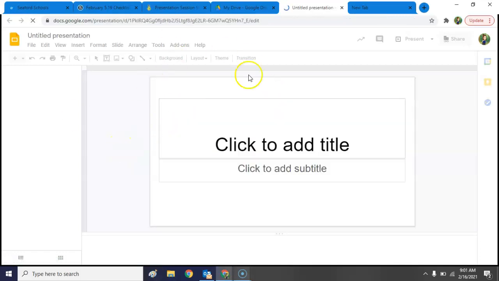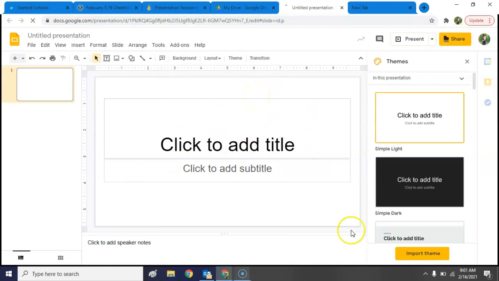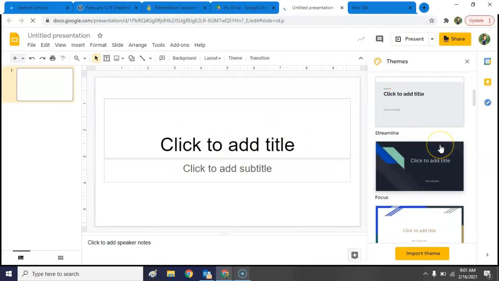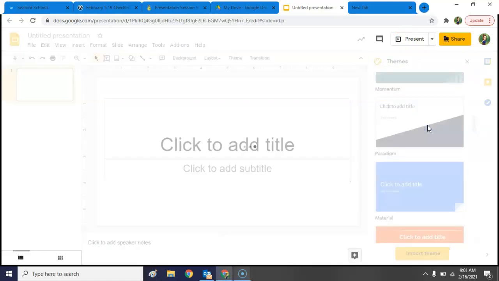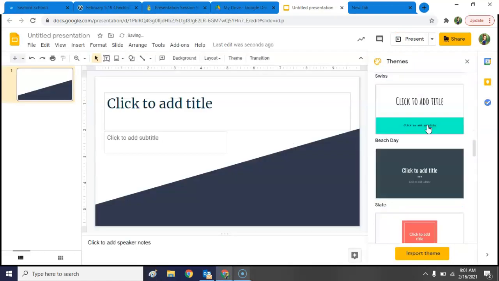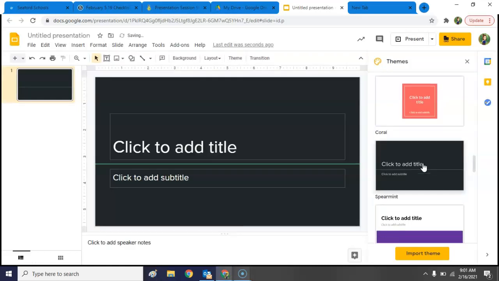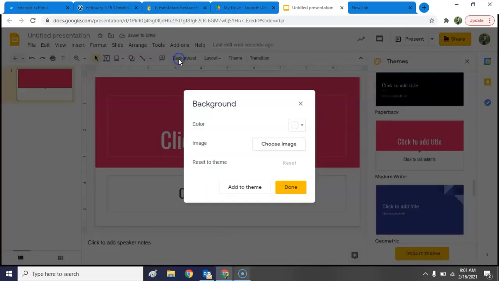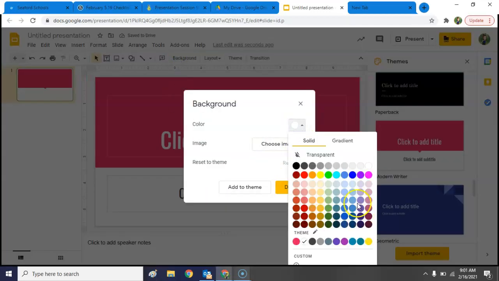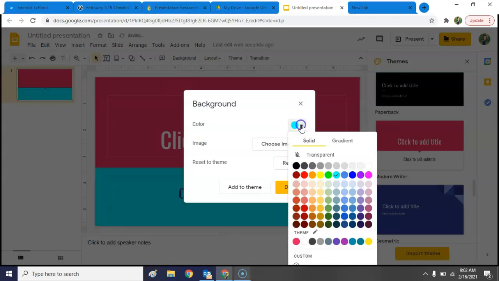Alright, so the reason why we're doing this in Google Slides is it's super easy to add different colors, different text. You can use different themes and stuff like that. So the first thing you're going to do is pick a theme or a color on the side here. You can also, where it says background, choose the color of a background, whatever color you want that's going to work with your concert.